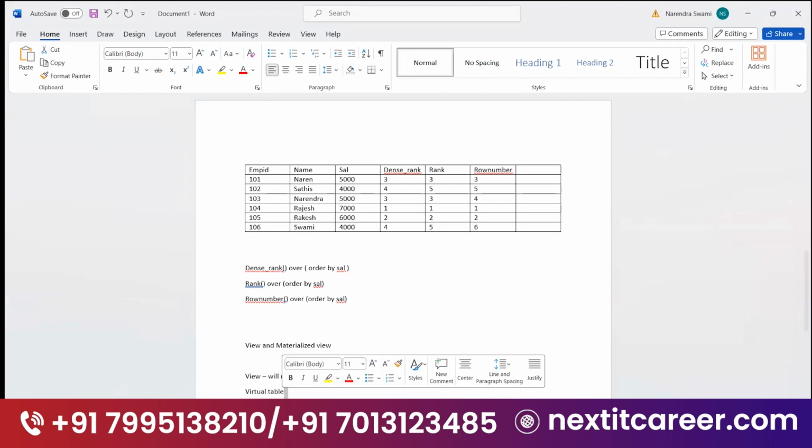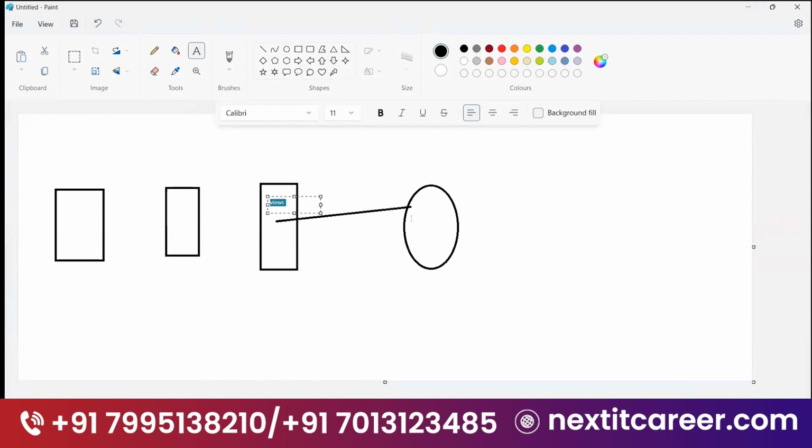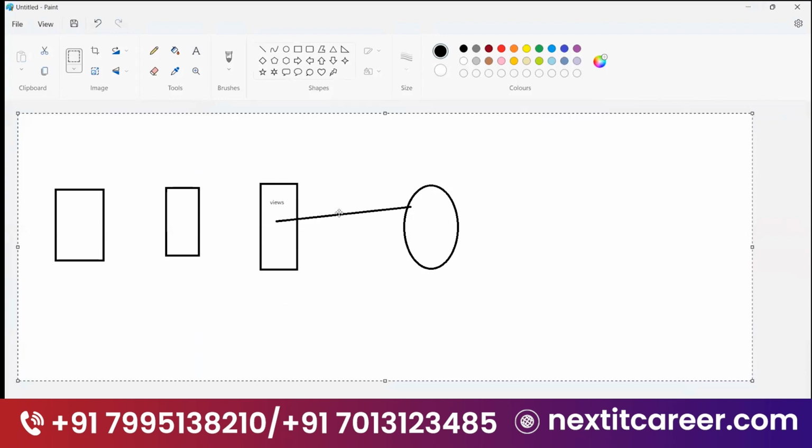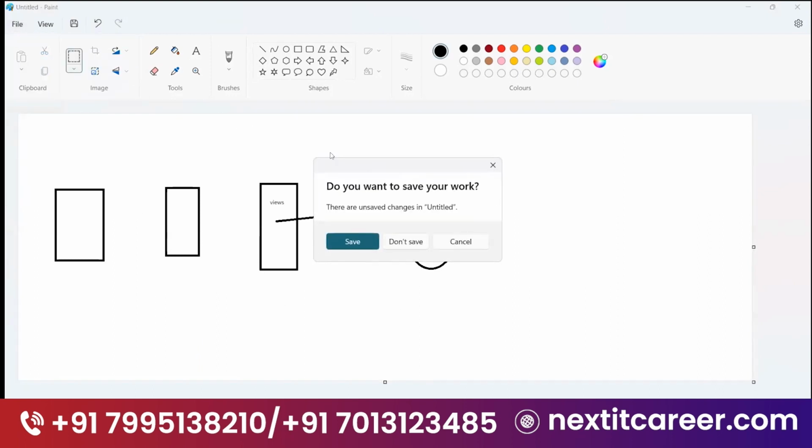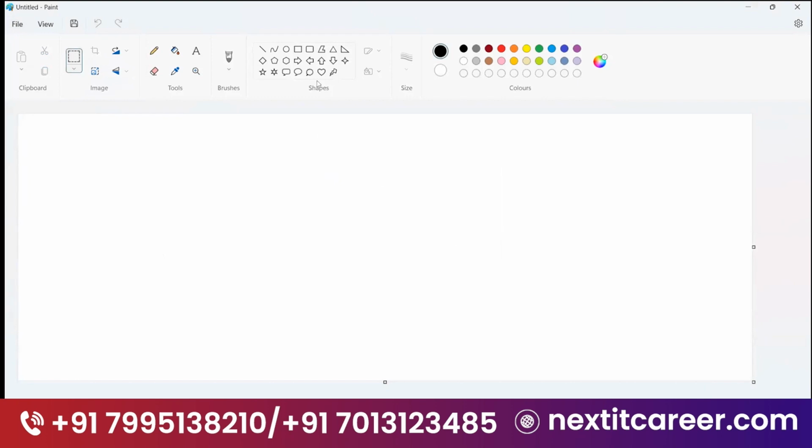Whenever you are getting the data, suppose this is the table. For reporting, they are always going to take the views to get the data, not from the table.